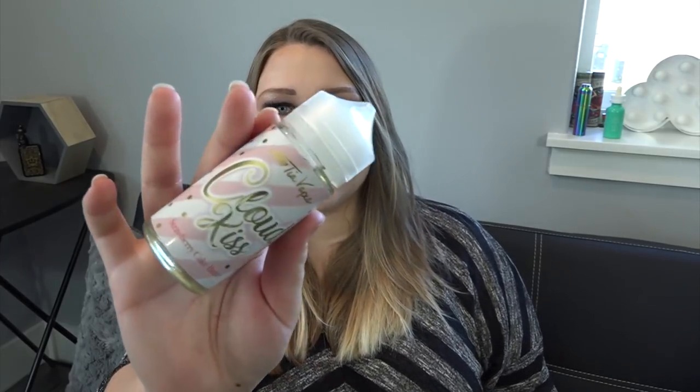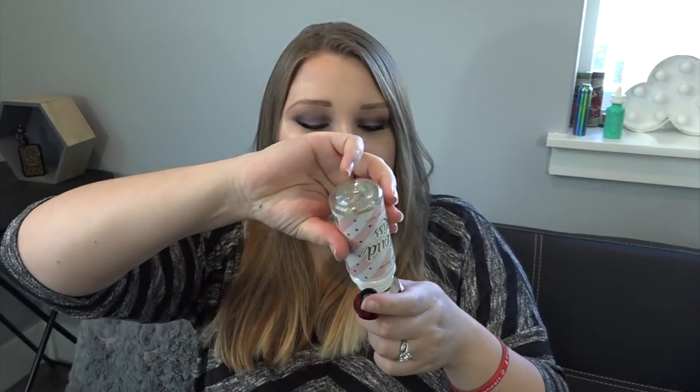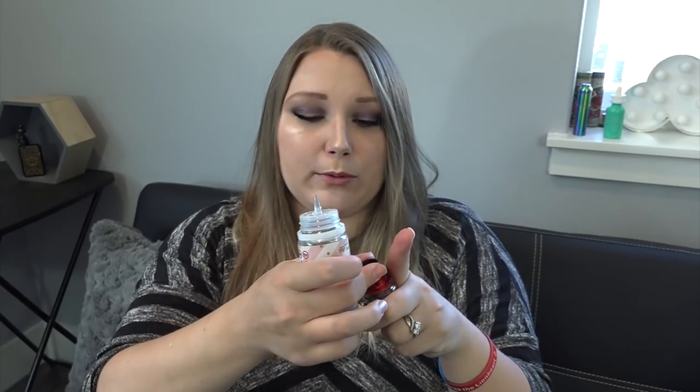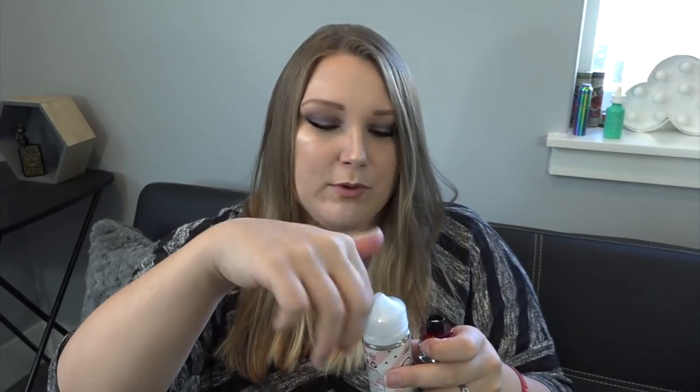I'm filling the tank up with Cloud Kiss today — it's my flavor, a cake batter flavor I love. It's available at bonsaivapor.com and you can use my code TIA20 for 20% off. It's 70% vegetable glycerin, 30% propylene glycol, available in 100ml bottles at 0, 3, 6, and 12 milligrams nicotine. I'm not going to fill the entire 8.5ml tank, but enough to cover the juice flow holes of the coil. I probably won't use this vape after the video since I don't normally use stick style — this is simply for you guys.